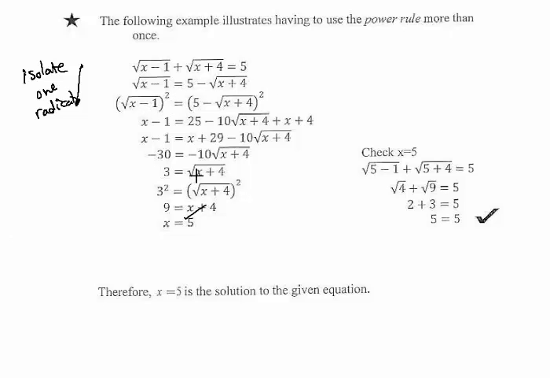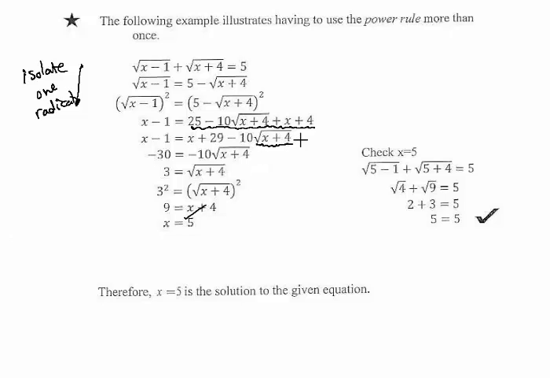Then they square it, and so the right hand side over here turns out to require quite a bit of work. Okay, this is why we squared those binomials at the beginning of the chapter. This is where that comes into play. So we square this. The left hand side radical, it was by itself, so when you square it, that radical disappears. But when we square the binomial on the right, we're left with one radical.